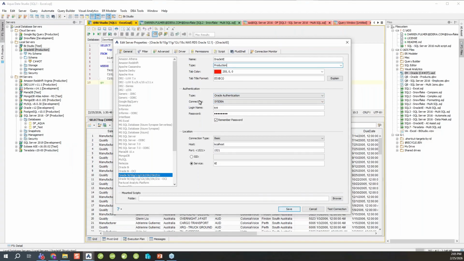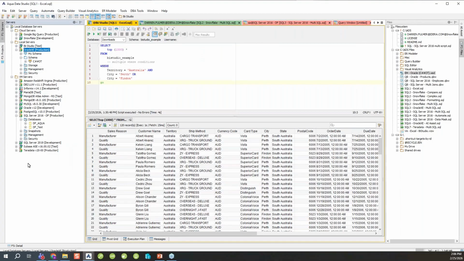So authentication types are different and dynamic depending on what type of database platform you are connecting into. And then you, of course, fill out your location information, host, port, and all that. After you've done all that, you would hit test connection. If everything is working fine, you'll get 2 check marks, and then you can save it into your local database server list. And you can see that here.